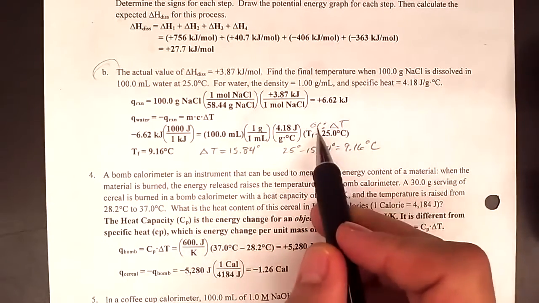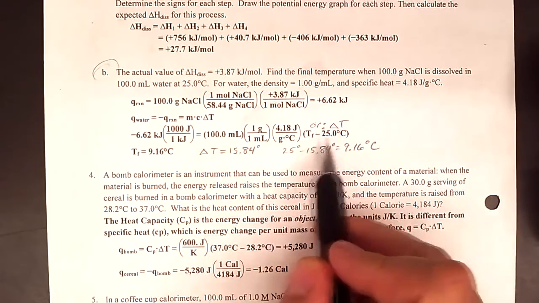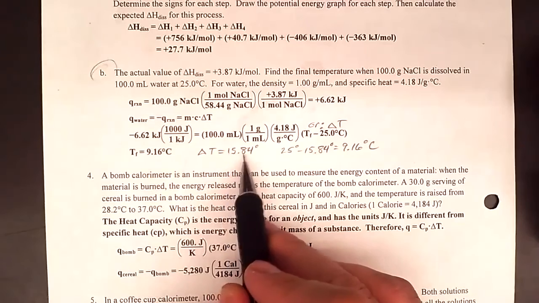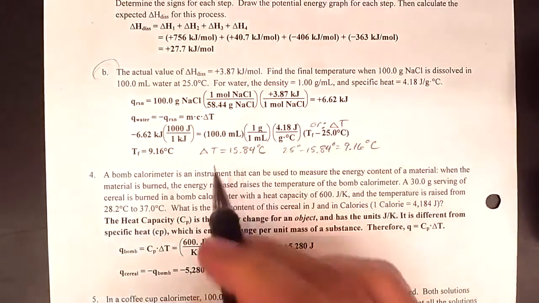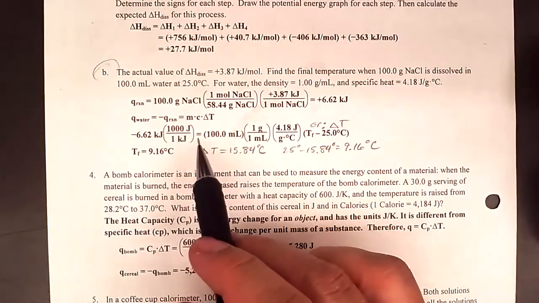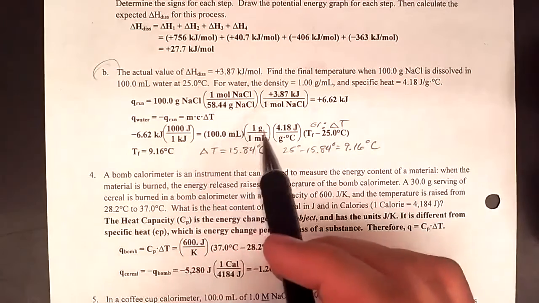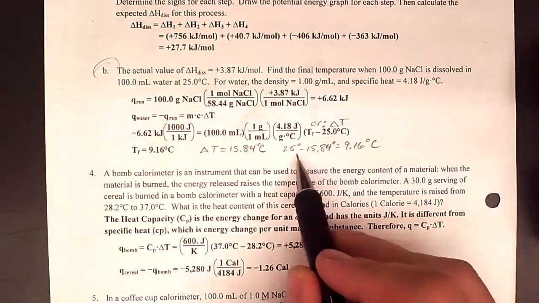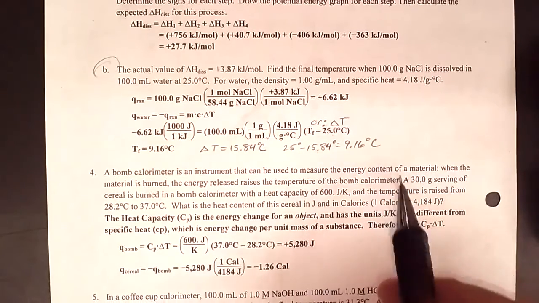And personally, I would have just solved for delta T. So if you run this and solve for just delta T, you get this. Delta T is 15.84 degrees Celsius, or the change in temperature. Now, we also know that energy was going out of the system, so the temperature must be going down. It must be decreasing from this, so I could perform this and get the temperature at the end.